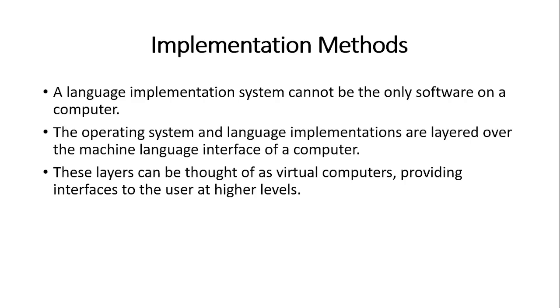A computer could be designed and built with a particular high-level language as its machine language, but it would be very complex and expensive. It would also be highly inflexible because it would be difficult to use it with other high-level languages. We are not saying that it is impossible, but it is very difficult to use it with other high-level languages.